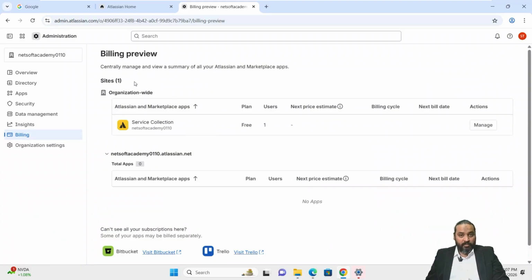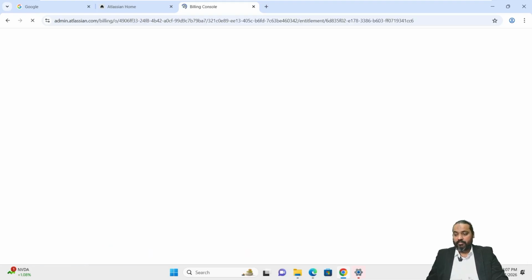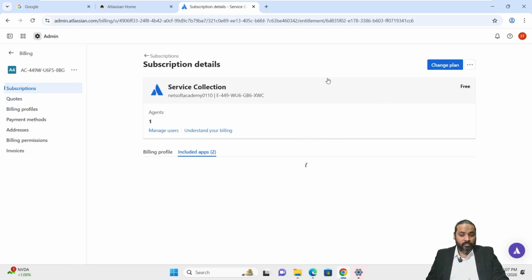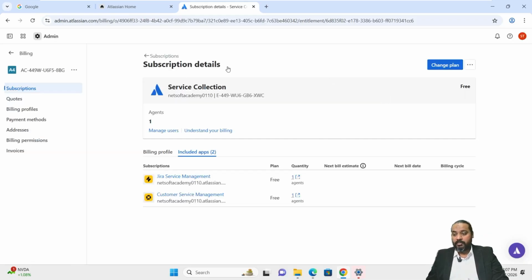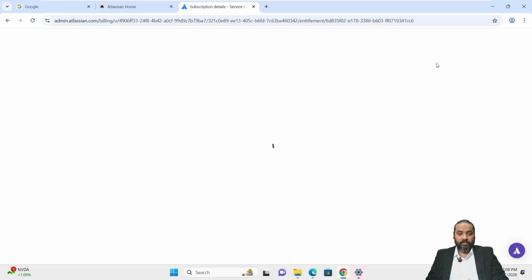On billing preview, the screen that you see, under organization wide, we are going to click on manage. And here we have subscription detail. In subscription detail, we are going to click on change plan.